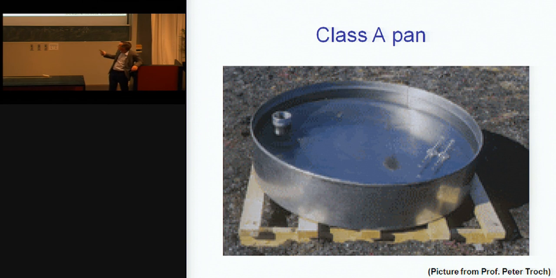What do you think is the problem if this water is dirty and full of algae and rather brownish instead of crystal clear? Would you underestimate or overestimate the evaporation? Underestimate. Why? Brown water, why would that be different? Or the albedo is different. So it would reflect more or less compared to clear water. It reflects less, therefore absorbs more energy and evaporates more water. So it can even have more evaporation if you have brown water instead of crystal clear water.